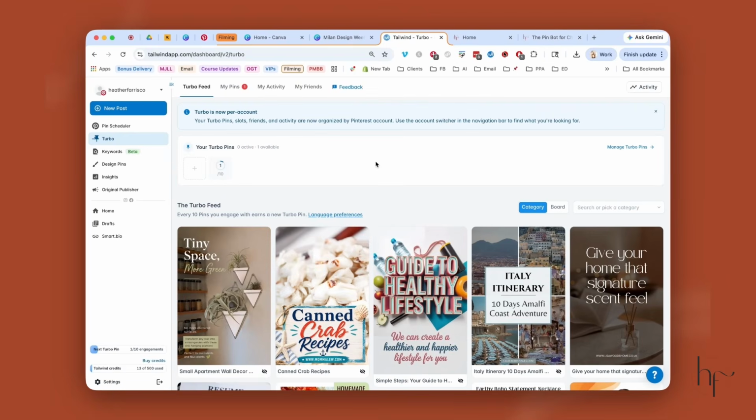Last tool that I want to talk about, and this one is a little clunky to get going at first. It took a bit of time for me to actually get it to let me in. So it's called Turbo, and essentially it is a way that you can share pins into a Tailwind community. People are going to engage with your pins on their Pinterest profiles. That's going to count towards engagement on your pins to help you get more reach. And then you're going to do the same thing for their pins. So it's a tit for tat situation.